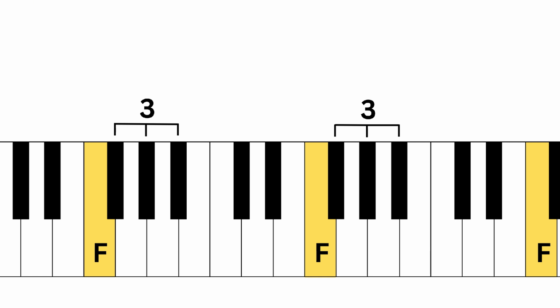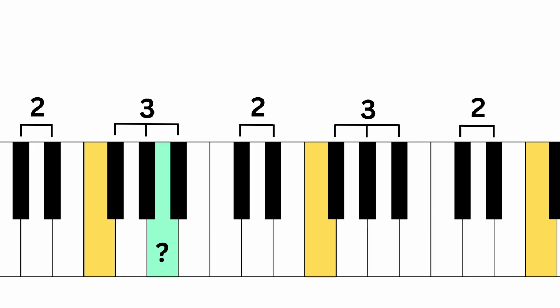Let's practice. Can you count up from F to this note? Here we go. F, G, A. Good work. Let's try another one. F, G, A, B, C. You got it. But wait, that note happens to be our other landmark note, C. So we could have saved ourselves some work on that one.